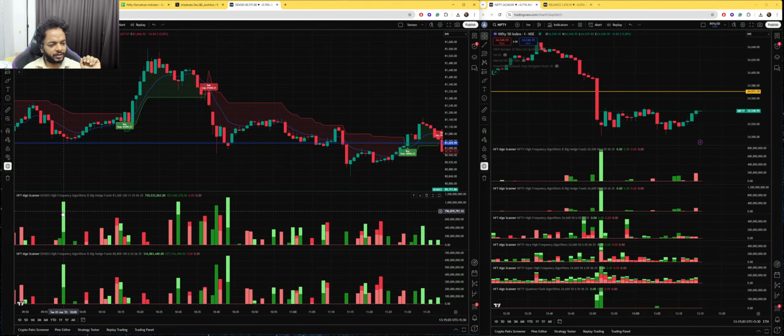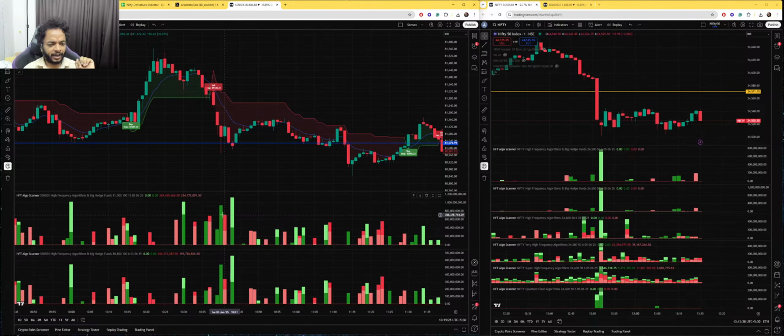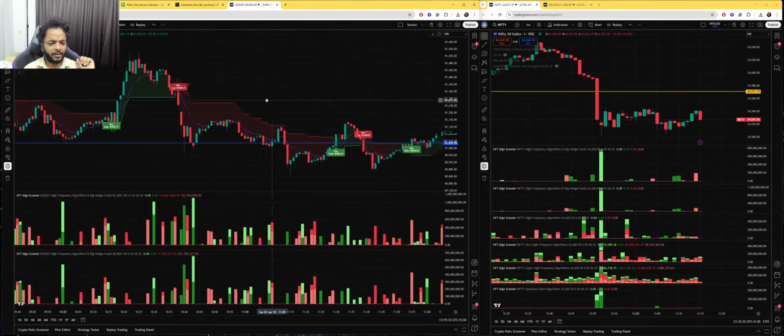It was a good amount, 72 cr of put writing happened, and we only follow the light green part, not the deep green. That was the second last red candle before the market started reversing. Something like this here as well: again they did call writing here, and the fall followed. And again a big chunk of put writing here reversed it.